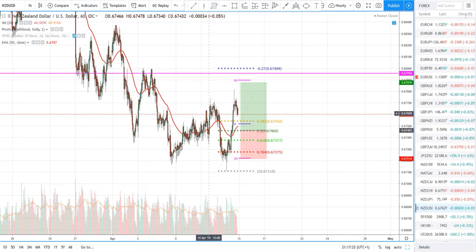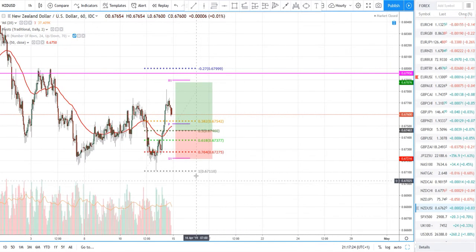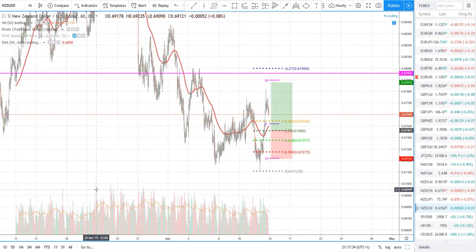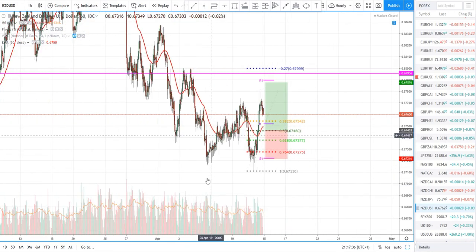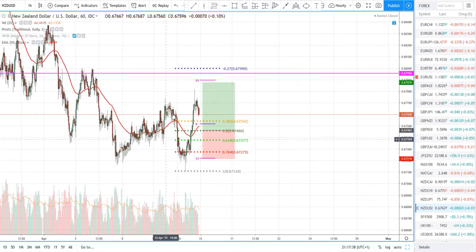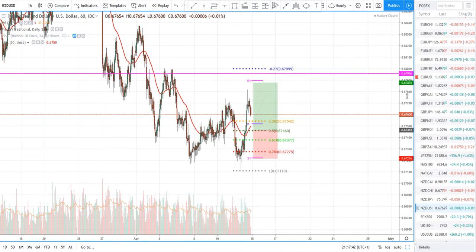I think this will be a nice pullback down here. Now notice how I've got my area around about the 0.5 Fibonacci. My stop is below the 764 level. I don't think we'll make a triple bottom in this pair, in all fairness. We've already made a double bottom here, so I think we will go up. We've already broken the 4-hour 50 EMA, so that's what I'm looking for here really.